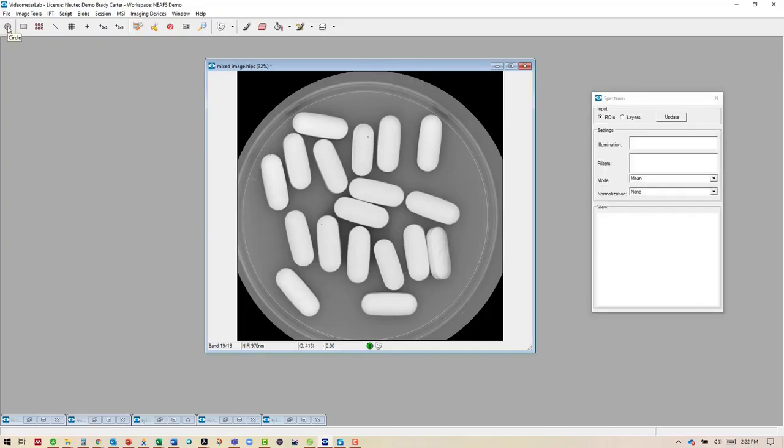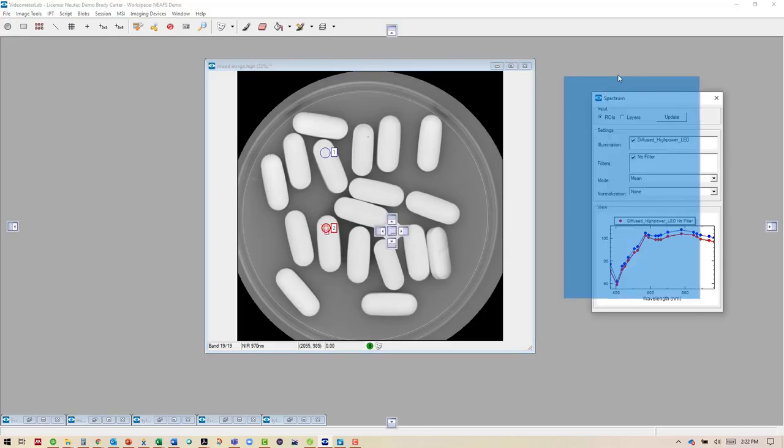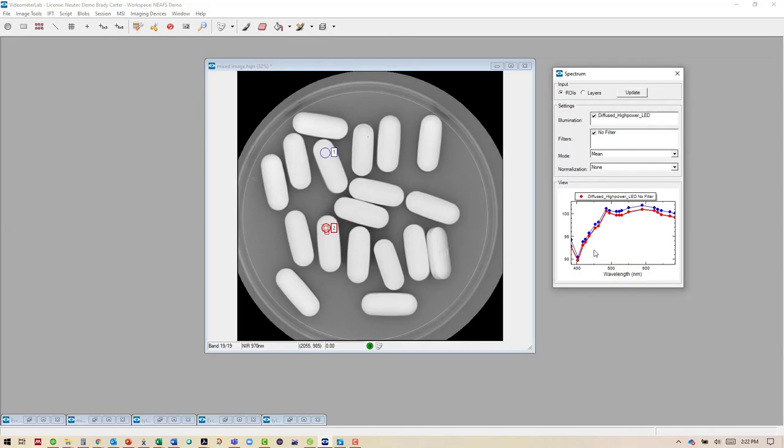Another thing we can do to compare these different tablets is highlight areas on several different tablets and do a comparison of their spectra. What you'll see here on the screen is the spectral response of each of those tablets. When we highlight that same region on these two tablets, the spectra are almost identical, which would indicate that these two tablets are the same type of tablet.